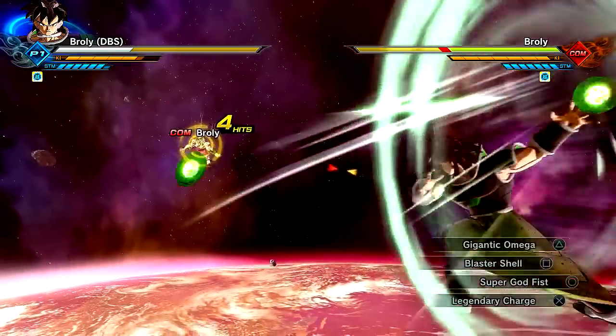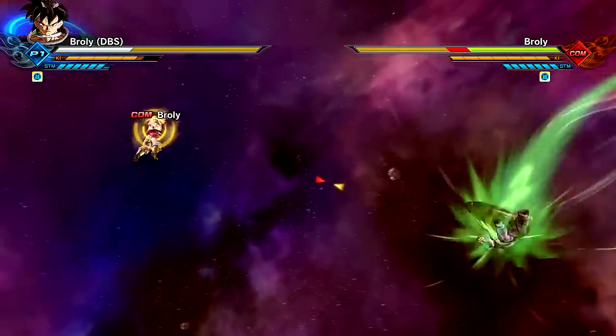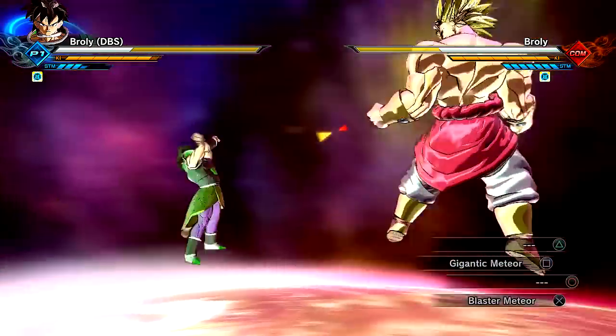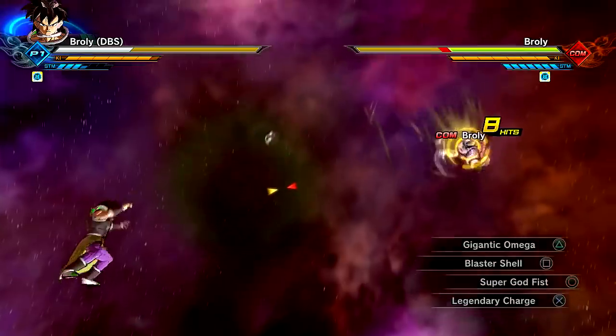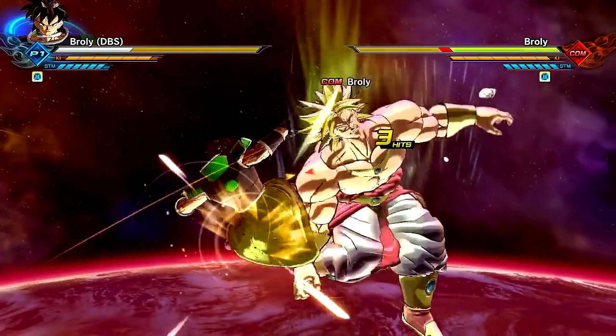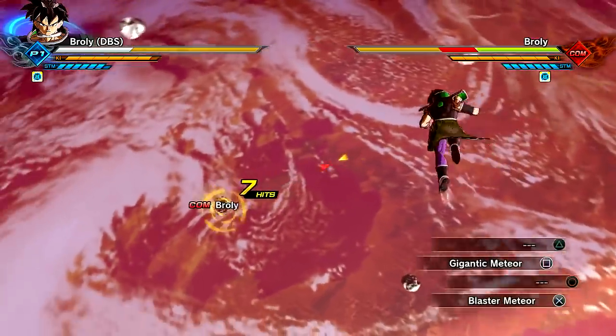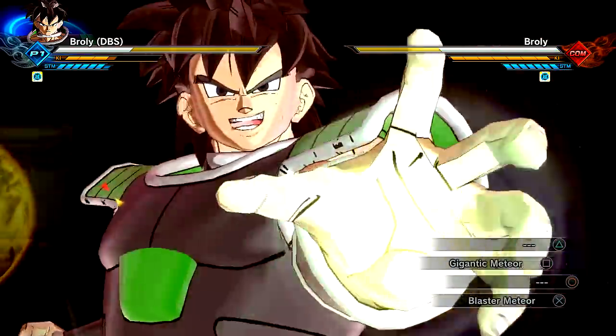So yeah, definitely with Broly, you gotta have that giant bulkiness, that Hulk-like nature, in order to get this character fully in the appearance and feel, and just the overall presence of a massive Saiyan warrior like this man right here. So let's go ahead and finish this off with a gigantic meteor.